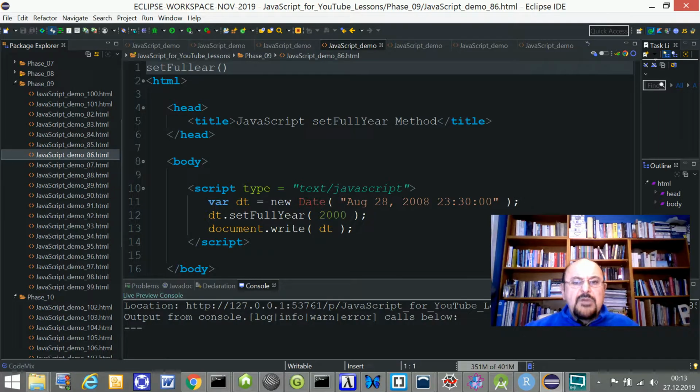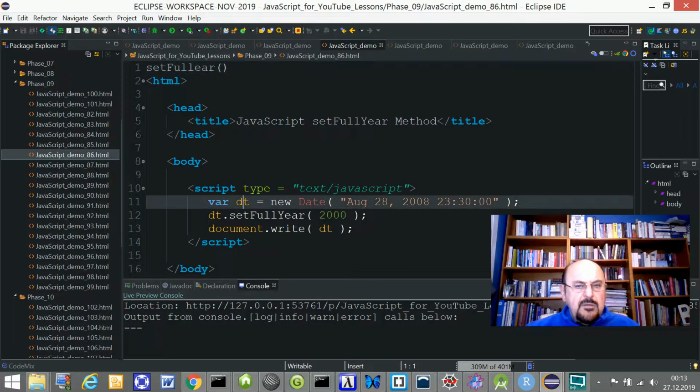And how about the setFullYear method? Actually, there are lots of methods regarding the date and time module, and I want to show the most prominent ones, the most used ones. Here this is the date, August 28, 2008, and setFullYear 2000, and I would like to get it printed.